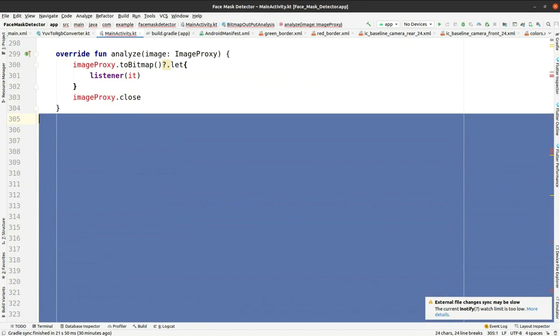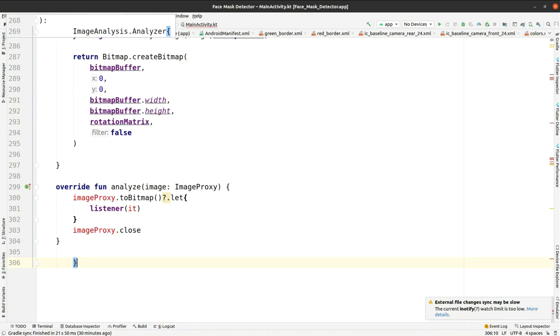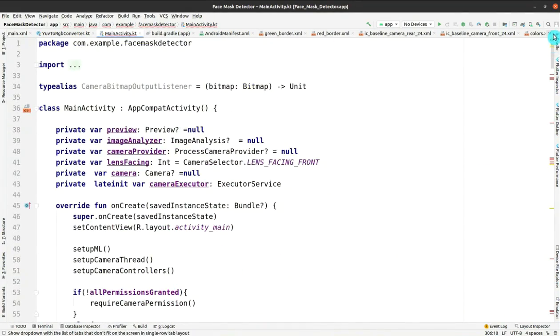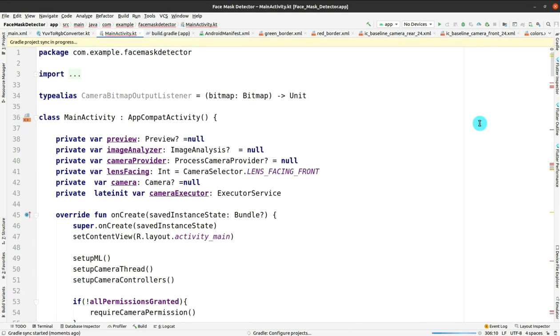Okay, so as you can see there are lots of errors. So first of all let me go to this and just click on synchronizing it. Okay, building and downloading the models, downloading the lifecycles as I've said, and afterwards it will take some time as the internet is slower.